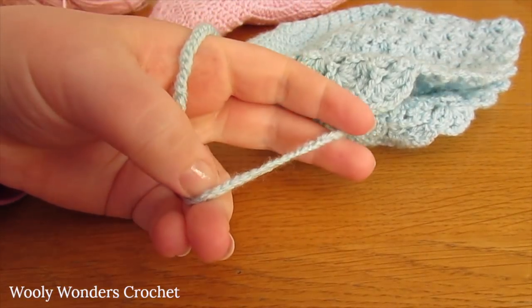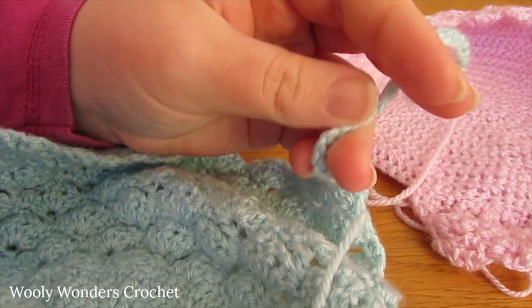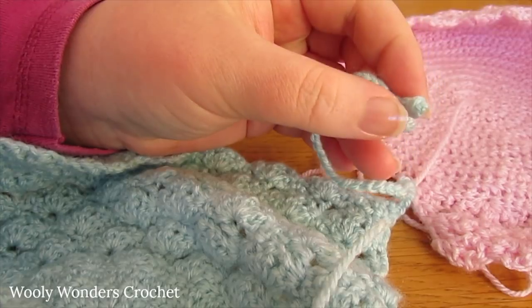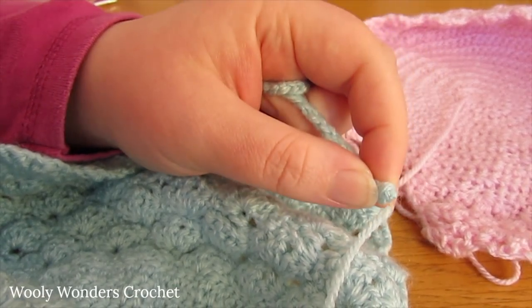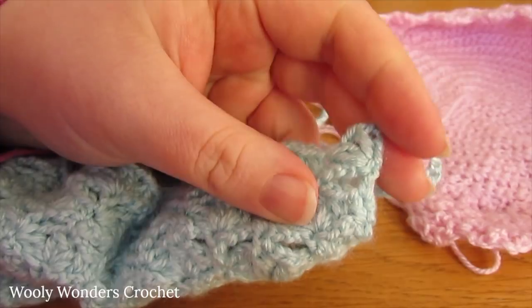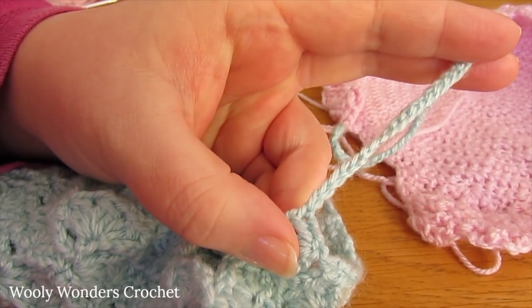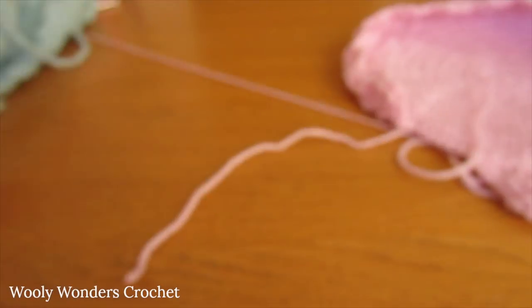And then once you get to the end of your last repeat, you want to add your chains or your ties. So when you get to the end of your last repeat, make a chain nice and neatly like I did, and I chain 60. And then when you get to the end, fasten off and then tie a knot at the end and then weave that end back into the chain. And then attach your yarn onto the opposite side and do the same thing, making sure that your chain is the same length.